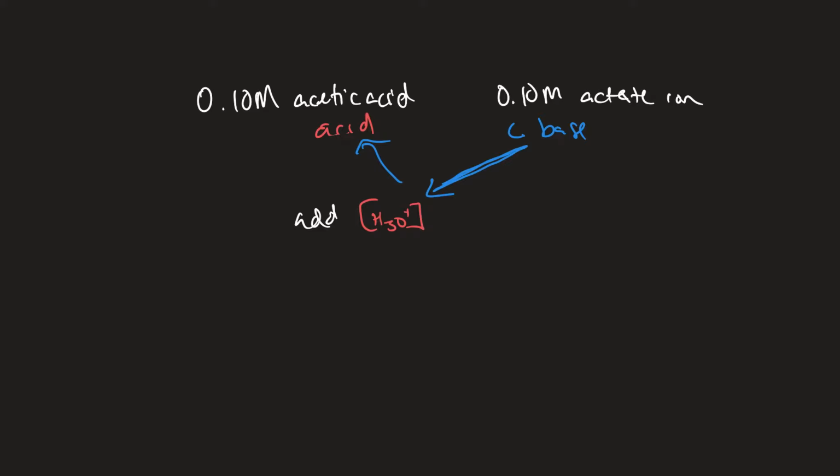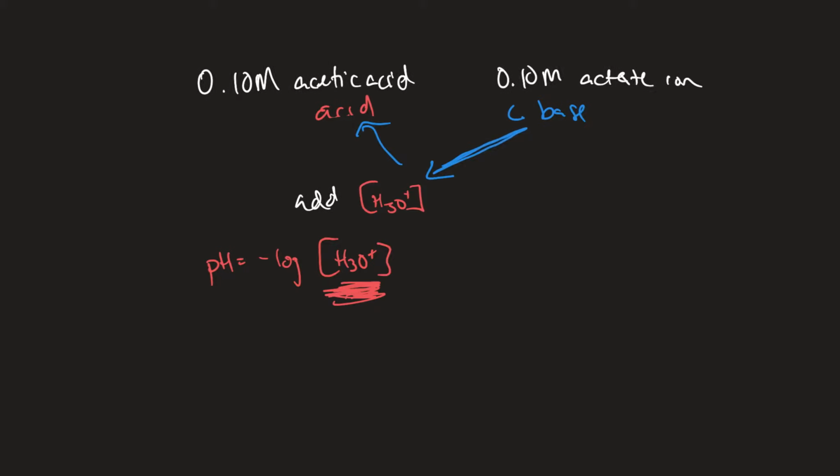Remember, pH is the logarithmic measurement of the concentration of hydronium. pH is equal to the negative log of the concentration of hydronium. If you could take hydronium or hydroxide out of the solution, then the pH won't change much, and that's basically the job of the buffer. Let's talk about how this takes place. Let's look at the chemistry.